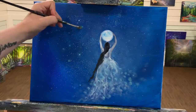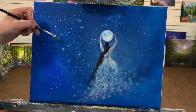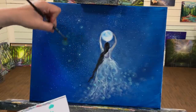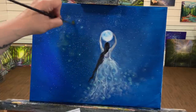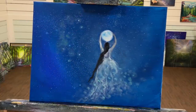I'm going to be using this turquoise to go over some of these stars that are now dry. So this is going to give them a really pretty turquoisey, minty glow to some of them. And some of the other colors that I'm going to be using today are neon orange. Well, I've got neon orange already on my palette. We use that for the skin, of course.